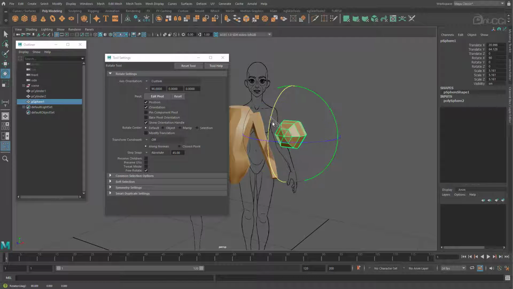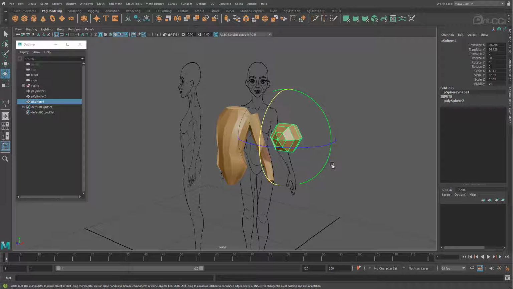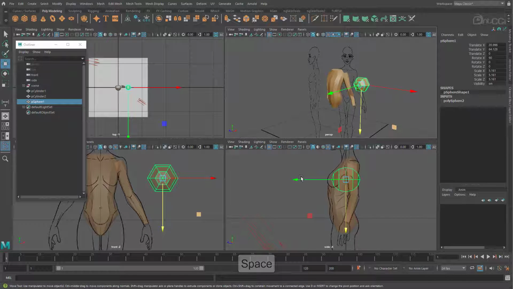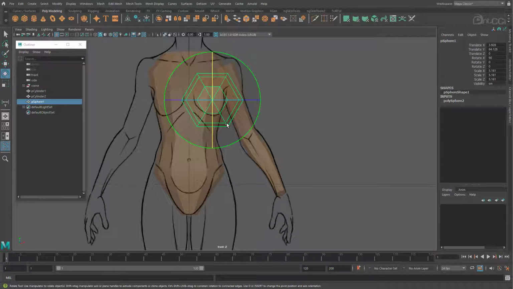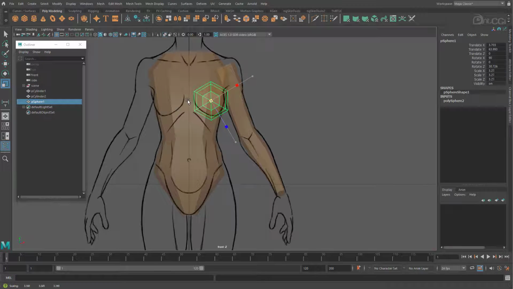Okay, so now this is pointing forwards, we can adjust its size and position. Let's look at it from the front view first. Move it over her left breast. I'm going to rotate it first so we have an edge loop running vertically from top to bottom. This will help when we come to combine this with the torso model. And let's adjust the size too. Okay, switch to the side view.